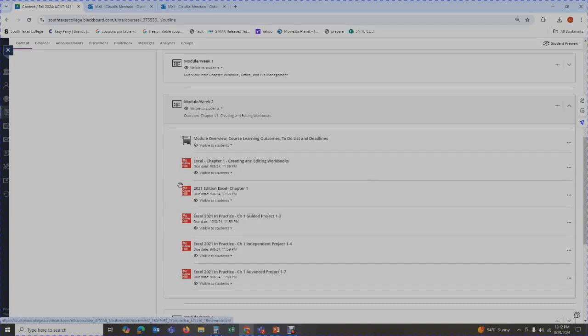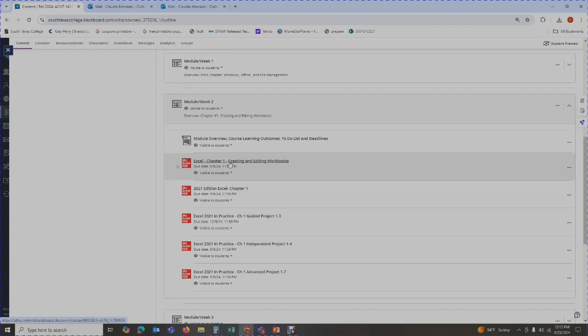Now, every time you see the little logo of McGraw-Hill, that means that this is a McGraw-Hill or a SIMnet assignment. You basically just have to select a link. The first time that you select a link, it is going to ask you to register. Once you've done the registration process, which is outlined in those resources that I showed you earlier, then all you have to do from that point forward is just click on the links and it will take you to the actual assignments, okay?